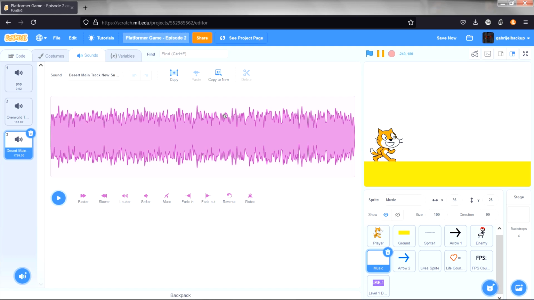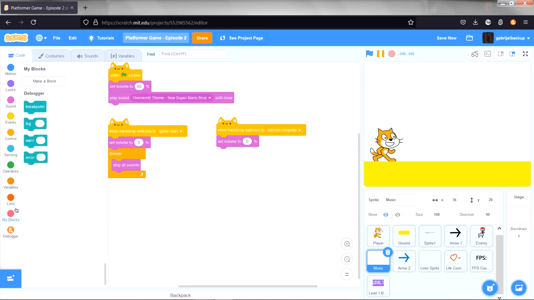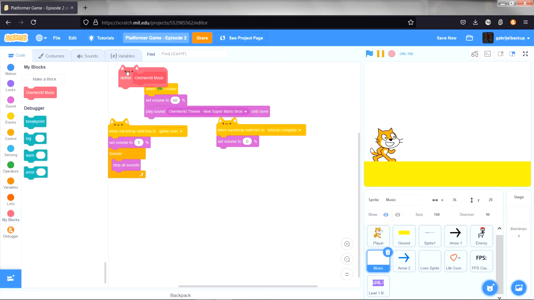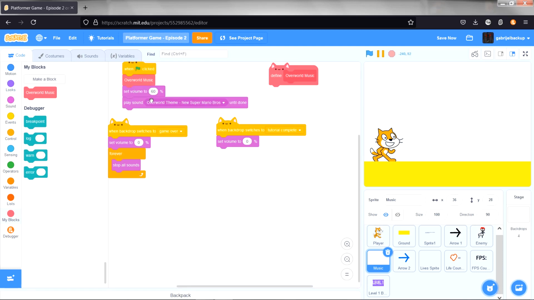We got that done. Now what we need is we can actually make two new blocks called Overworld Music, and just plop that in the green flag clicked scripts.